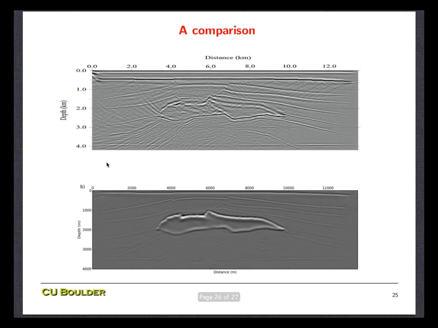Okay, so now this is the result. On the top is the result I picked. I chose it from a paper of somebody who was using the same slice. It's not a true comparison because I don't know the details of their numerical scheme. There are many things, but I want to show it for you to see the qualitative difference. You can see that within the salt dome, in our case, there is practically no oscillation.